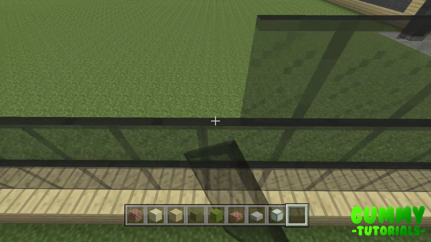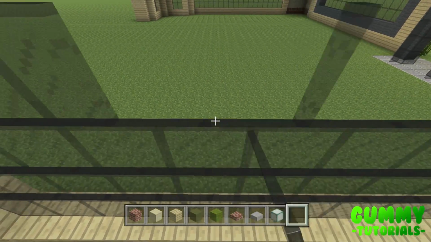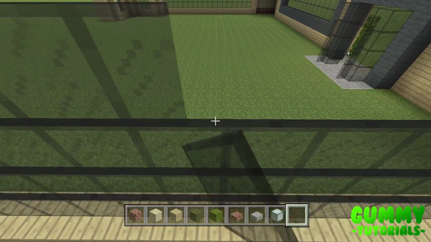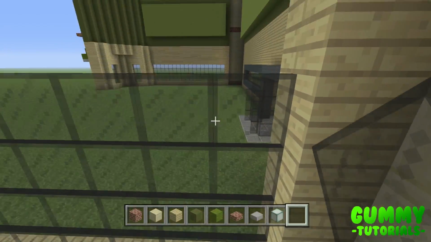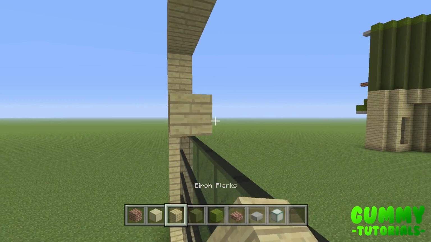So again, it's just a case of going side to side, placing the glass. Try and not get too frustrated with it. I appreciate it is a bit tricky sometimes, but it's been good to me today. Clearly they've played around with it, or I've just mastered the art of placing panes, I guess.